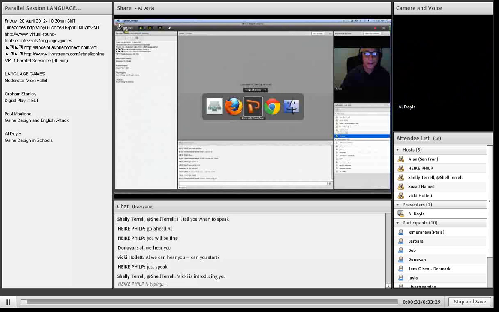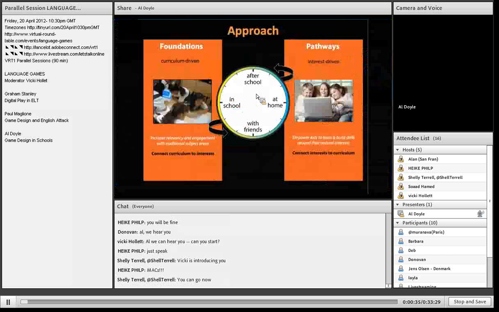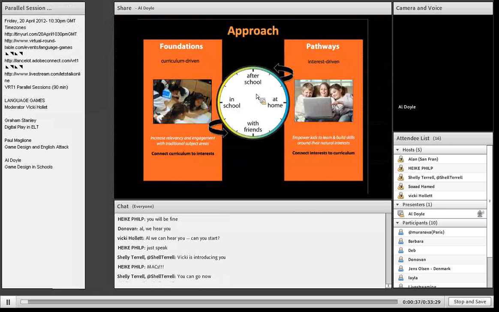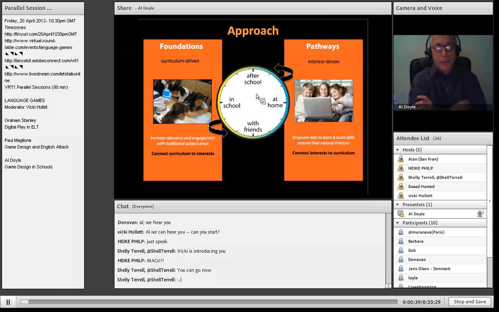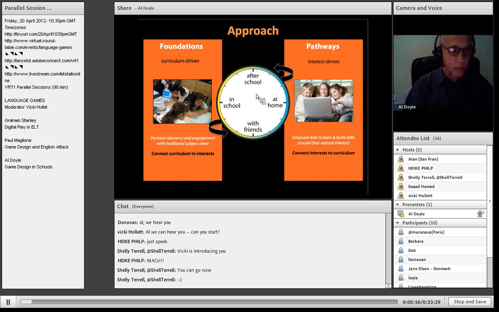Here we go. What I'm going to talk about is not just games used to motivate students, which is gamification, or even a specific game environment that's targeted towards a specific subject, such as what Paul was showing us, which was games dedicated towards teaching specific vocabulary or teaching specific skills.